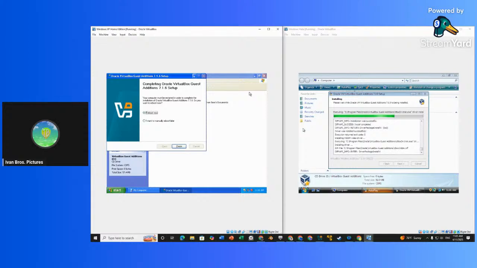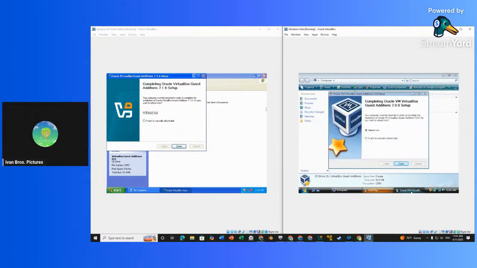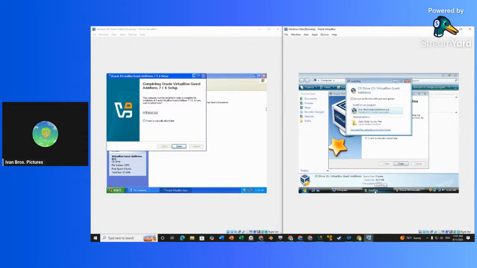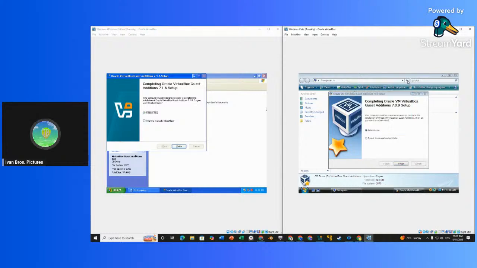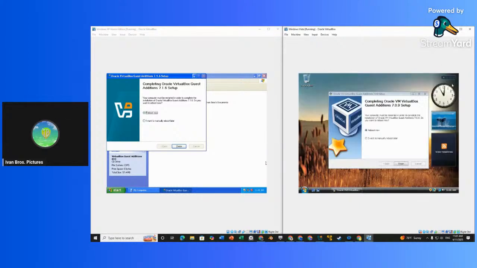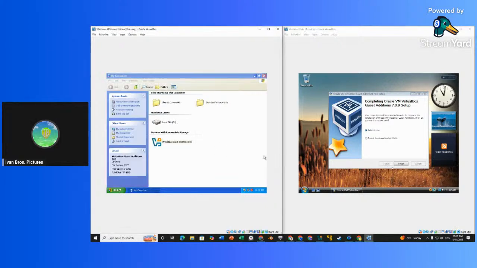Now with the autoplay detection, as you can see, autoplay is up and running. With VirtualBox Guest Editions 7.0.9, we're going to have to reboot them at the same time. We have to do this. Let me just close everything in 3, 2, 1.